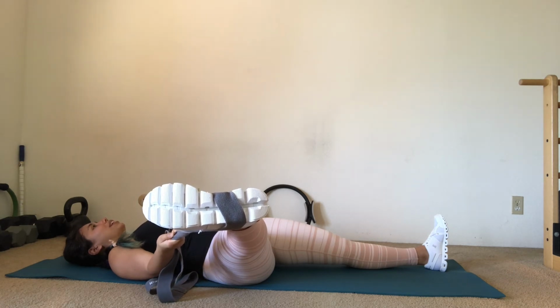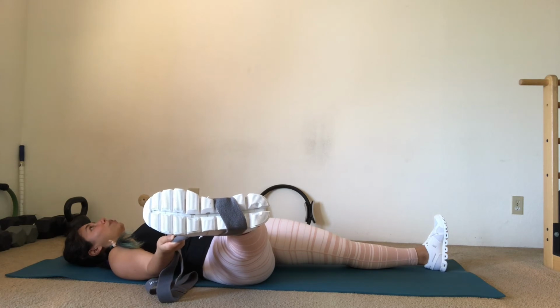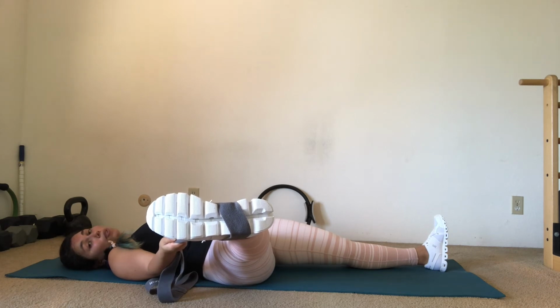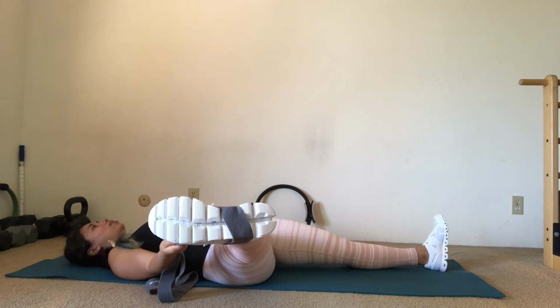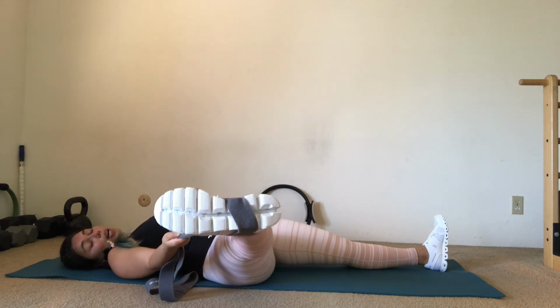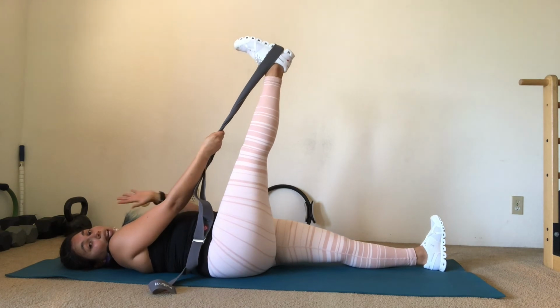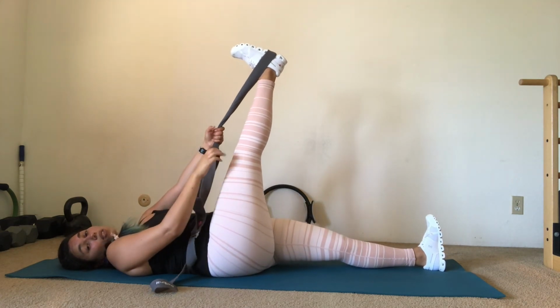We're doing a 30-second hold here. I am having to, I would say, quote unquote, work more with my right hand when I'm holding the strap versus the ring. The ring offers me a little bit more support and stability as I'm doing this inner thigh and outer hip stretch. Once I'm done with my 30-second hold, I'm gonna pull that belly in, use the exhale to bring the leg back up, and then left hand is gonna go on the strap.